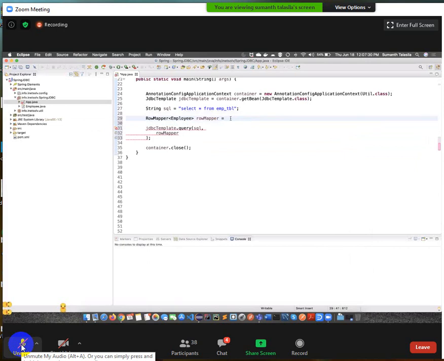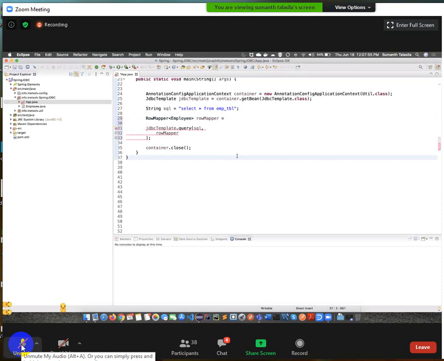Yes. Before writing the lambda, you should know much information about the interface and method. How many methods are there in that RowMapper interface? One method. How many parameters are there? Two parameters, the ResultSet and the integer row number.